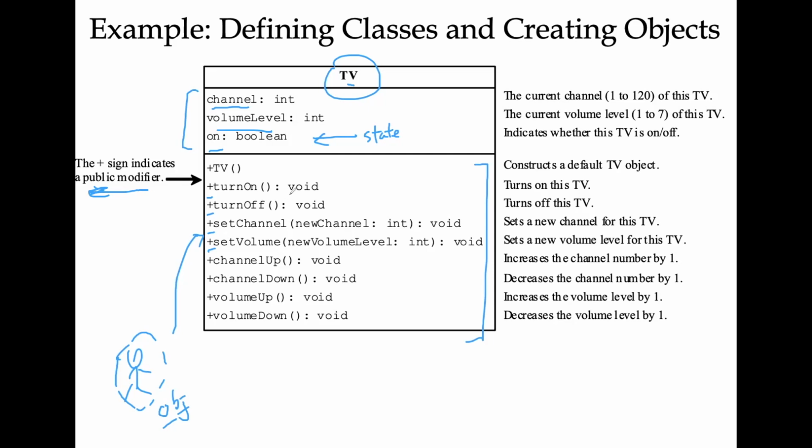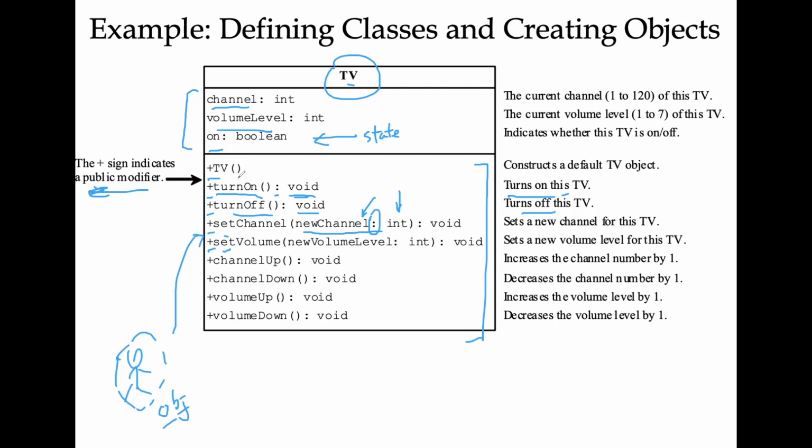You don't have to memorize this, but you will notice the way we defined the behavior in this class diagram is we would specify its return type at the end after the colon. So this turn on method returns a void. This turn off method returns a void. So it's with set channel, set volume, channel up and down, volume up and down. Each of these behaviors has a specific purpose, like turning on the TV, turning off the TV, and so forth. You will see the parameters list, their parameter name, and the type associated with it in a similar fashion with a colon in between them.